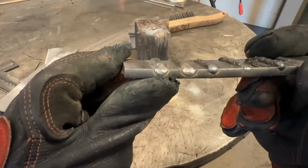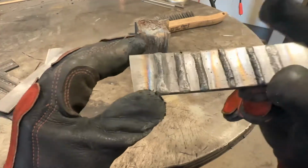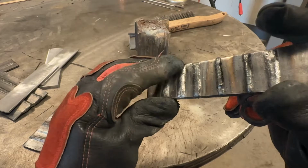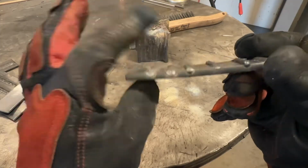It's created a peaked bead shape. Now I didn't clean the toes very well. The toes are wetted out decent, but it's a narrower weld. Again, you can see it there. Very much like a triangle shape versus a little bit better here.